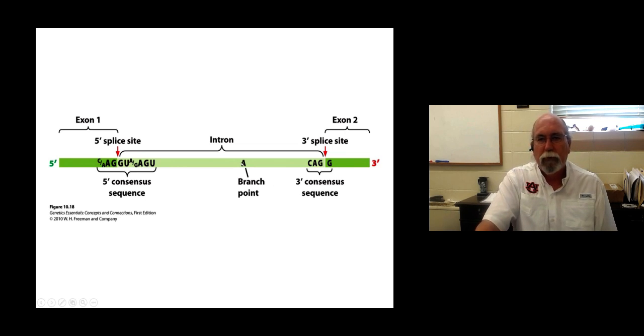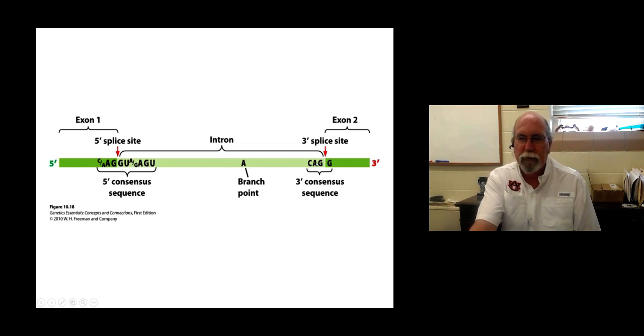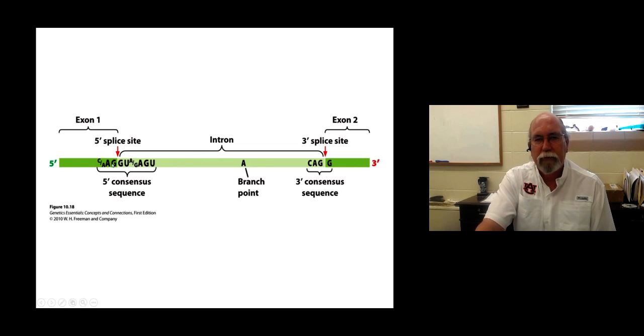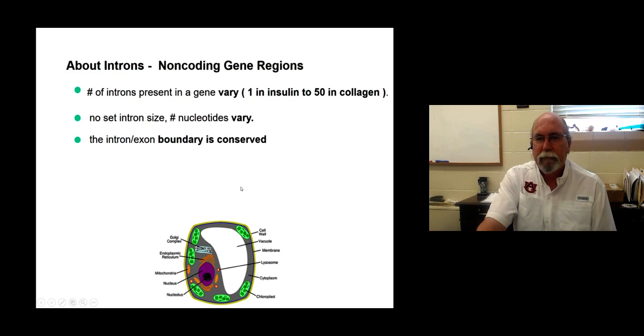There are also some important things. One's called a branch point. That will be important later. It's just an adenine residue that's found about 2/3 of the way down from the front part of the intron. Well, it depends on how long the intron is, but it's fairly close to the 3' splice unit. So this is going to be an area that's going to be important later on, because we're actually going to fold back part of this initial part once we cleave it, and this is going to be a place where it folds into. Right? All right.